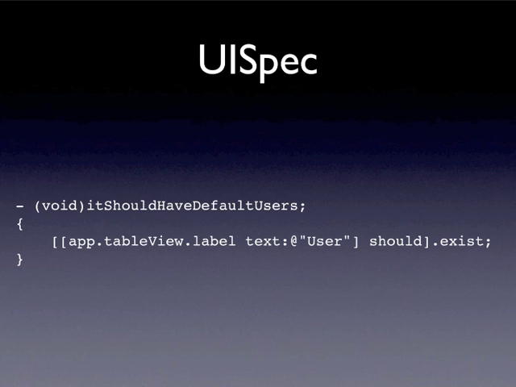Trying to describe the behavior of what should happen, and you're looking for a text label, and there's a certain syntax that you have, and you can say, well, that should exist, and try and verify the state of your app in that way. And obviously you'd have some actions to actually cause that to happen. So you're actually testing some behavior in the app. So this looks really promising.